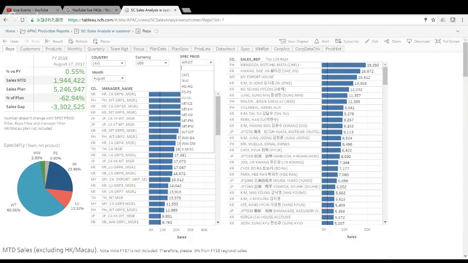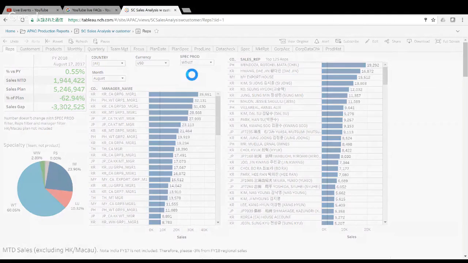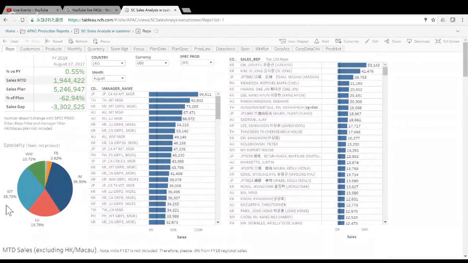So let me go back to all again. And please see that once you change here, again, the pie chart changes as well. It shows that 60% of water treatment product is sold by the water treatment team. Okay.